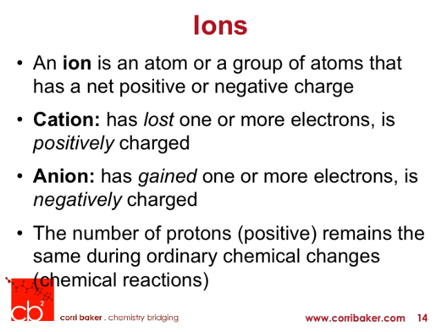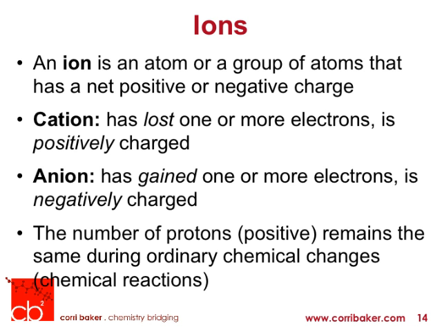Okay, so you've heard me talk about a neutral isotope or a neutral element. So now let's use these words to talk about what happens when we don't have a neutral element, when it becomes charged. And when an element or an atom becomes charged, we call it an ion. An ion is an atom or a group of atoms that has a net positive or a net negative charge. And this is a result of loss or gain of electrons.